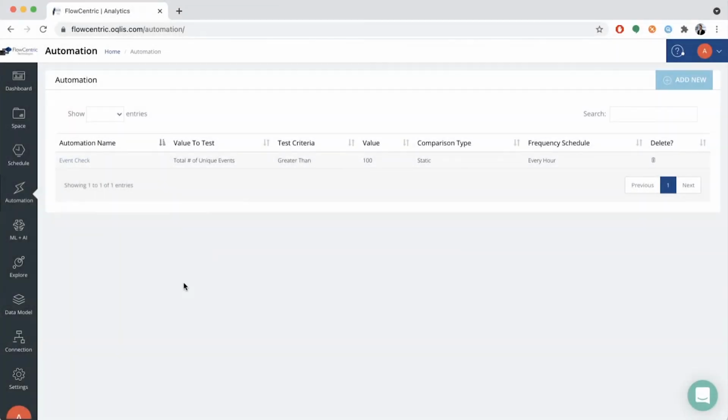What you can do is build machine learning models inside of OQLIS, say you want to build a regression model that calculates average completion time given certain characteristics. You can then let the model measure new records coming in and say, well, we estimate based on the model that this process should be finished within this amount of time. And then you can update the database, and then poll the database with an automation and trigger further action.